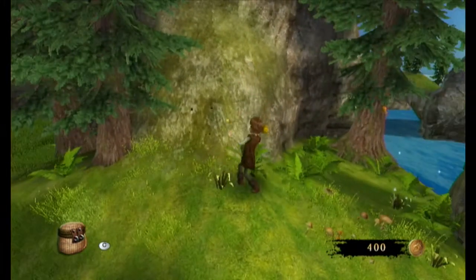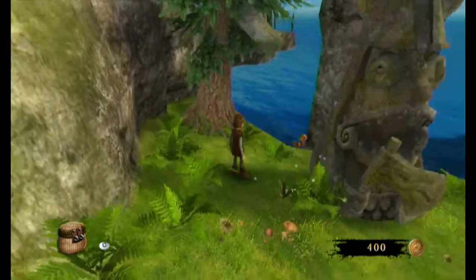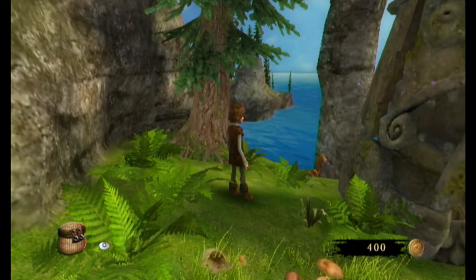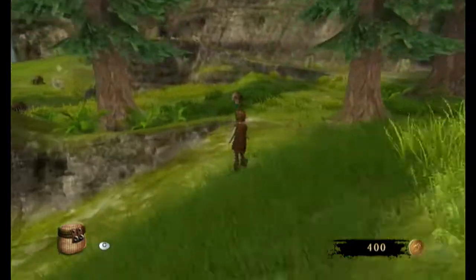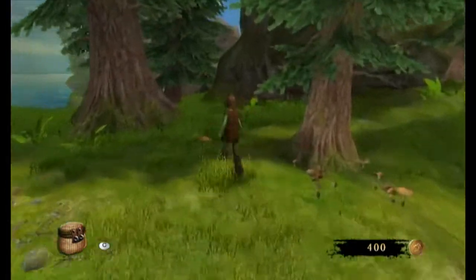There's a squirrel over there on that tree. Hey! Hey! What are you doing? You just chilling? Okay. Hiccup doesn't want to talk to the squirrel. That's fine. I understand. There are mushrooms around here too. Can't mess with the mushrooms.